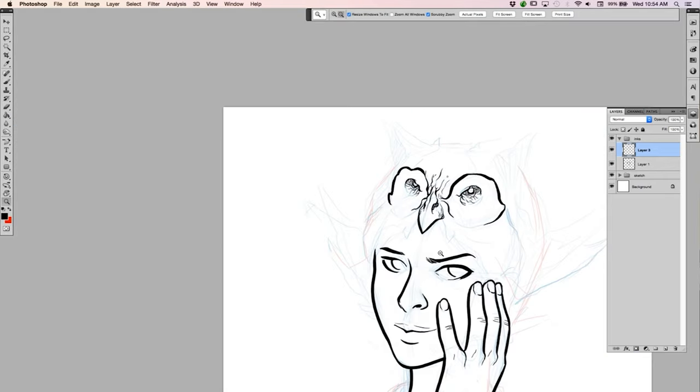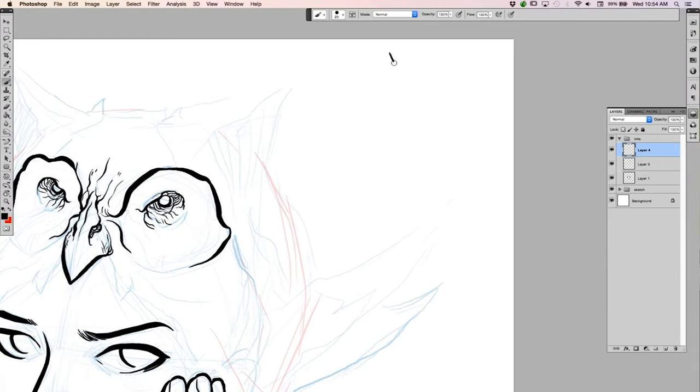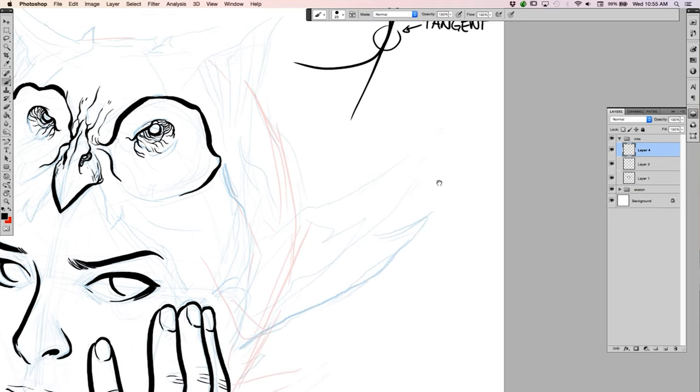All right, I should do a quick explanation of what a tangent is. Mathematically speaking, if you have a curve and a line, this area here is a tangent. When we're drawing, when we're inking, when we're doing anything with lines, let's say I have a box here, and then I draw another box that starts here. This area becomes problematic because this line doesn't break. So this line defines one edge of this box and another edge of this box. And that's confusing for the eye.